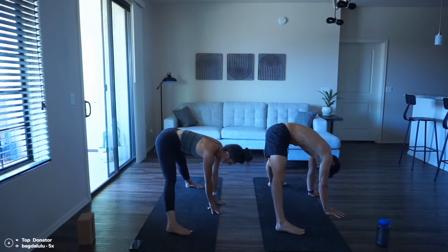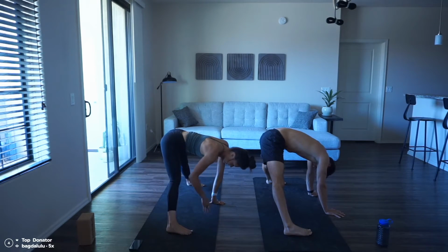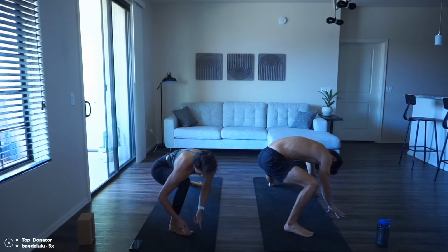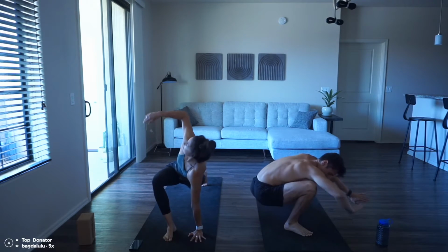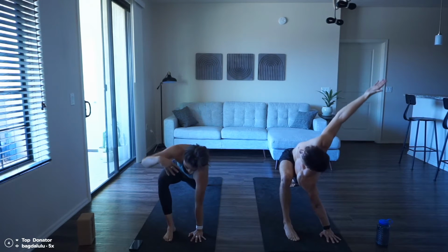this kind of straddle position here. So you're gonna do a Cossack squat to the right side. You're gonna lunge over, and then you're gonna twist these toes out towards the front. Left hand plants down, and take a spinal twist here. And then you're gonna take it the other way.